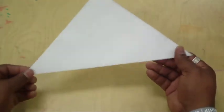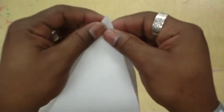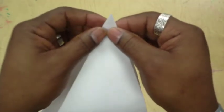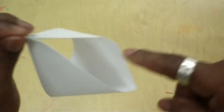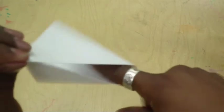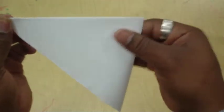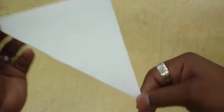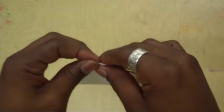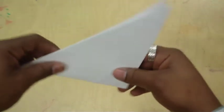All right. Next, we're going to take these two outer points and you're going to bring them in and touch, just like we did with the other corners. Make sure they're even. Hold it down with that hand. I like to put my finger in there and kind of stretch it out a little bit. And then now I use my other hand to press that all the way down like that. That gives us another taco looking shape, you know.